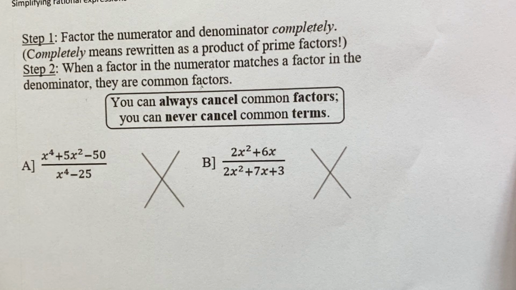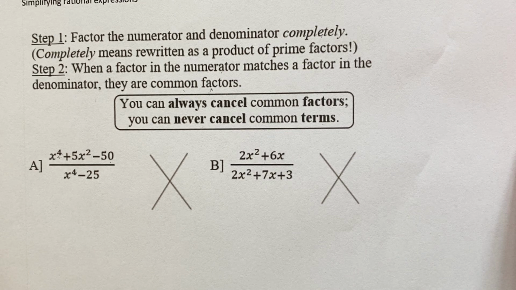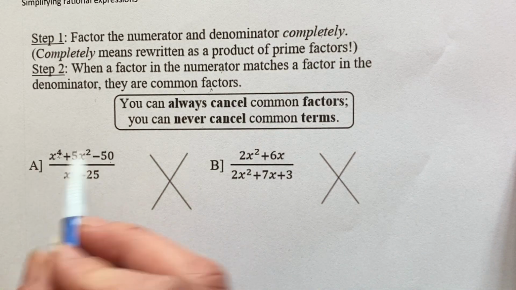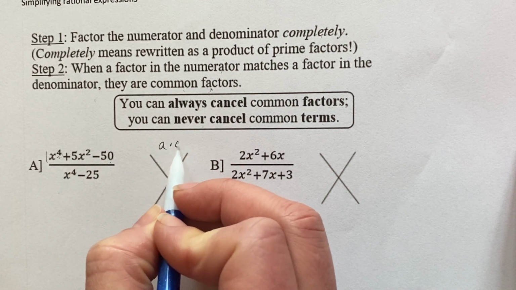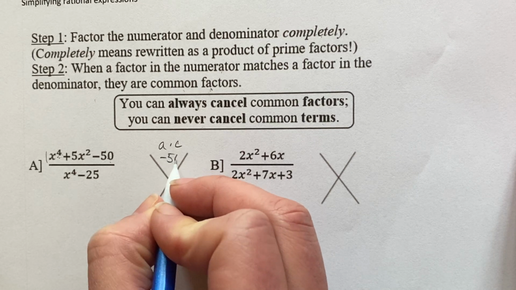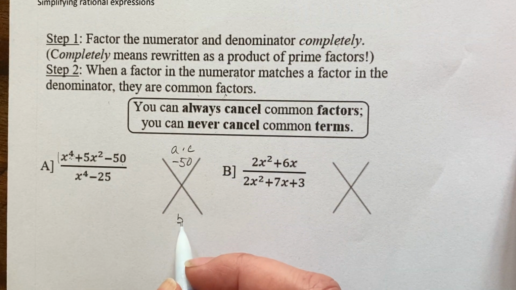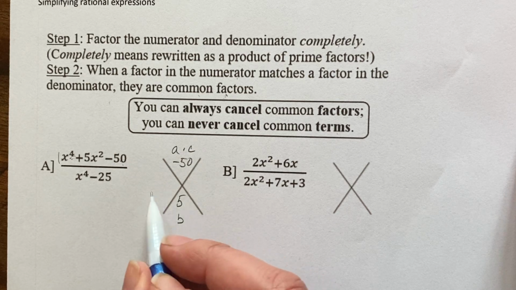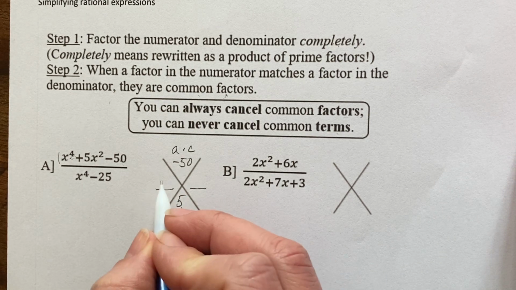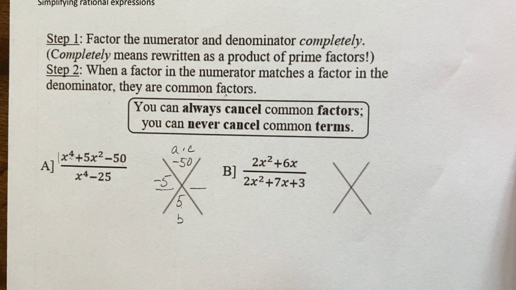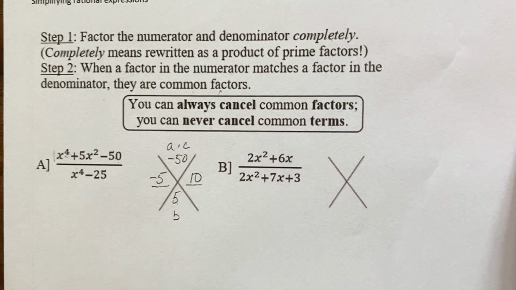All right, so let's go ahead and start our first one. So this is a quadratic-like trinomial. We have even degree, to the fourth here, okay? That's why it's quadratic-like. So we're going to do the same thing we normally do. We're going to multiply our AC. And for this one, A is 1, so it's a little bit easier. But remember here, we put our AC multiplication, that's negative 50. On the bottom, we put our B term, which is 5. And we want those two numbers that multiply to negative 50 and add to positive 5. And those two numbers are negative 5 and 10.